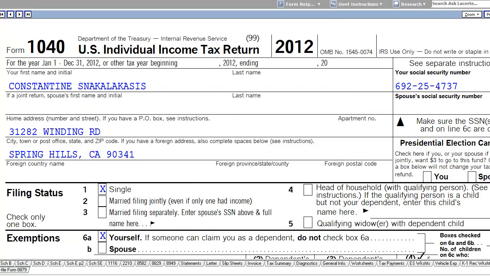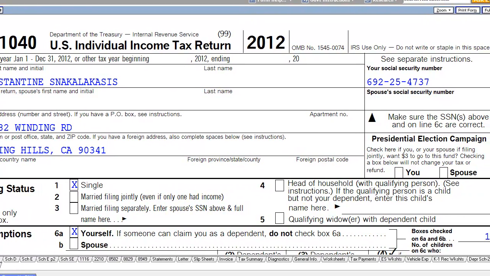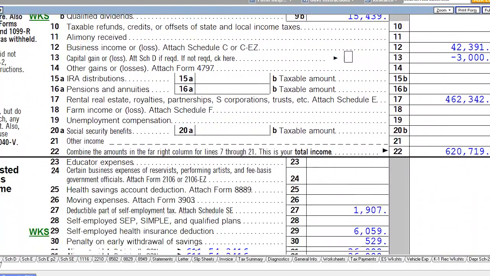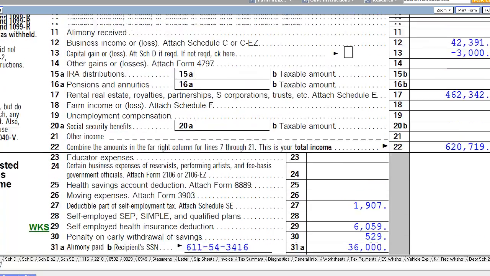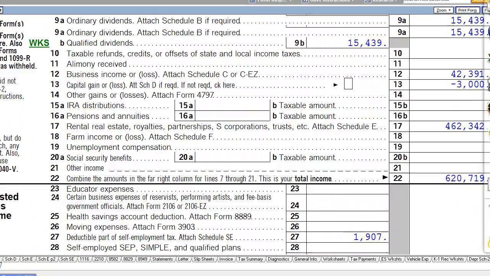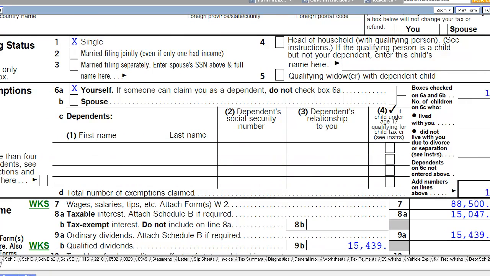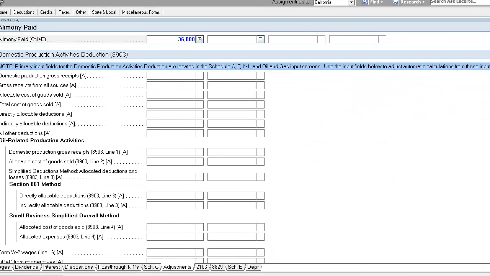So we want to read it. Hey, is that coming out correctly on the 1040? It is. Here's the deduction. Here's Karen's social. Okay, it's good. Always good to read it after we've inputted it and make sure that it's showing up correctly and there's no issues with it. Okay, so that's another big deduction.